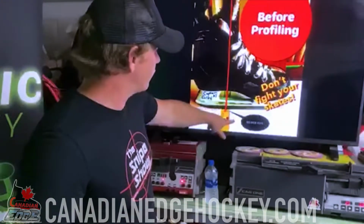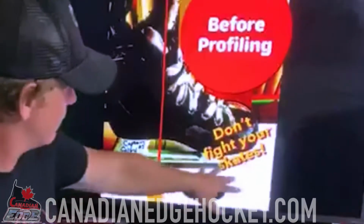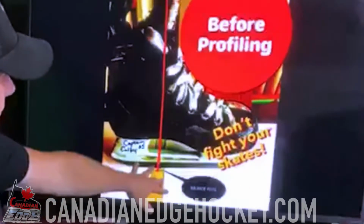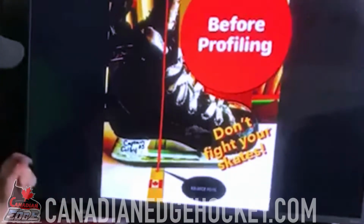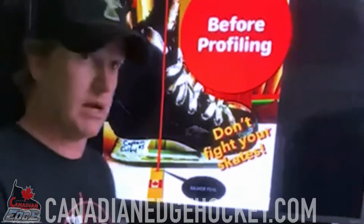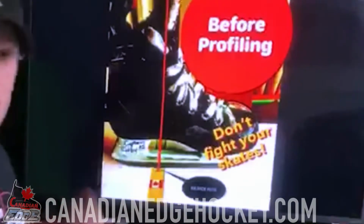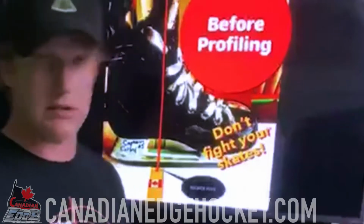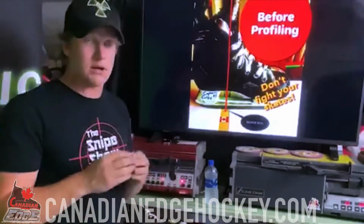So the front part here, we see all this white area here. You can see how much of the paper I was able to slide all the way under the blade. So what that does is it's going to do 2 things. It's going to show us how much blade is touching the ice. So this little yellow area right in between, that's the amount of blade that was actually touching the ice every time a stride or a glide was made. And that's really not enough blade.